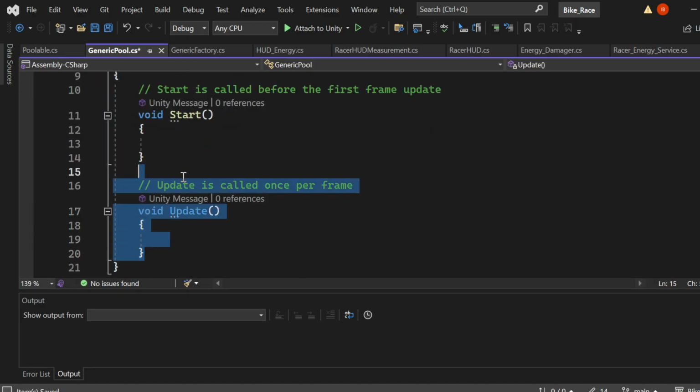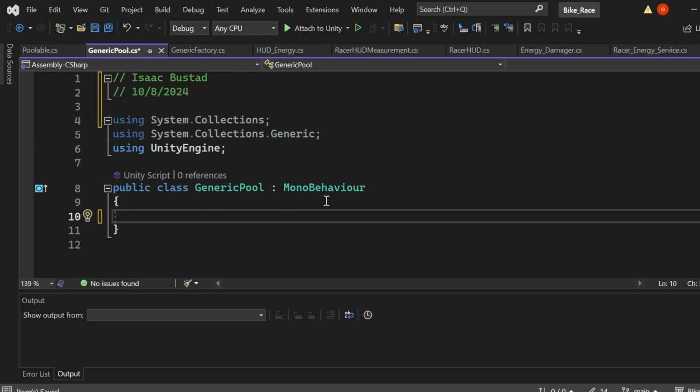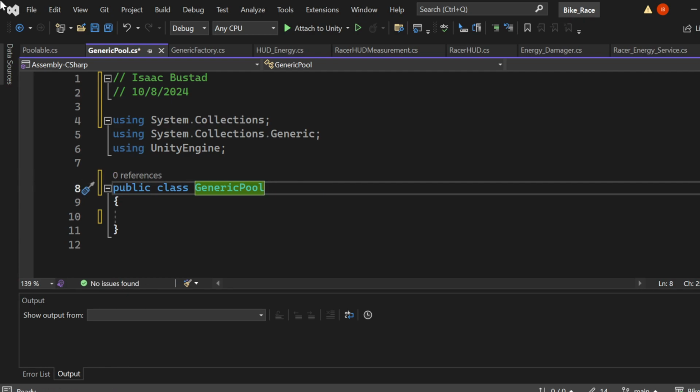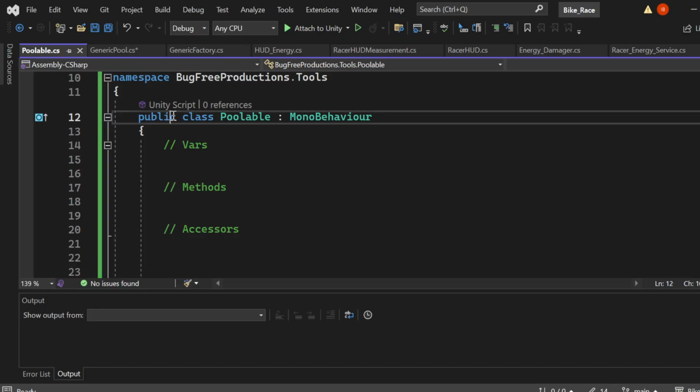And we got a little update. Got start. Don't want start or update or anything. Generic pool isn't even going to use mono behavior. Well, poolable is probably going to be abstract.